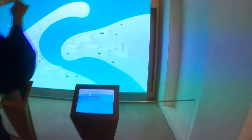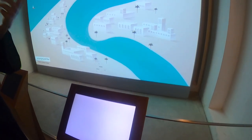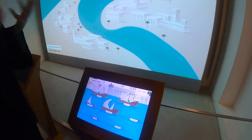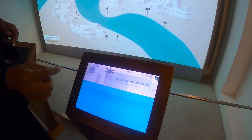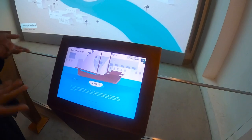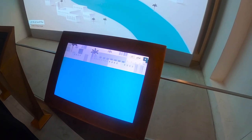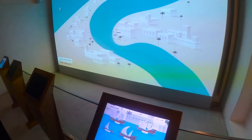Here you can see, this is an interactive game. You can get to know more about each boat and each dhow, what we are using it for. You can choose any one. This is the purpose for each and every one. For example, this one, the jalboat, is for transferring cargo, some of them for fishing, some for paddling, so you can get to know more. And you can race. If you have a partner, you can race also. Next time I have to come with my friend again.